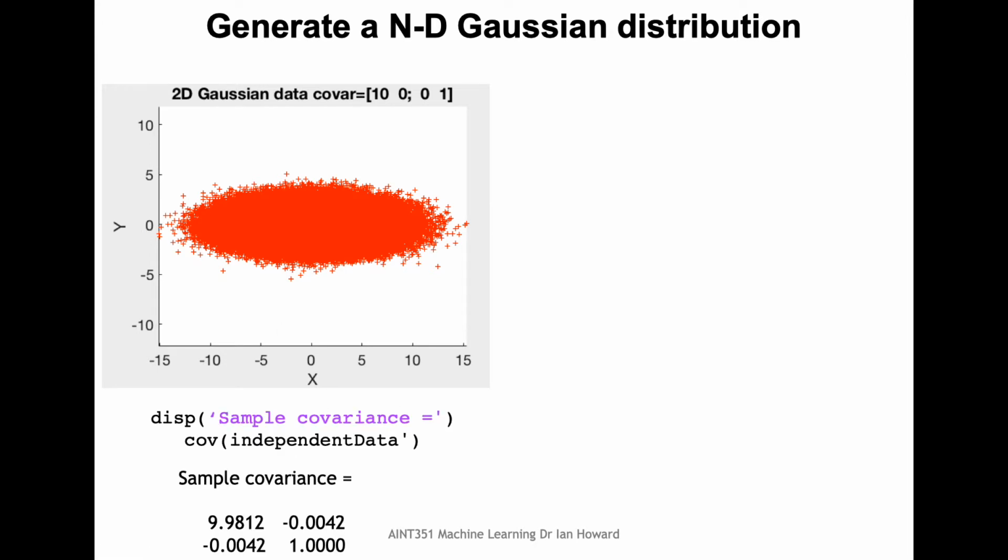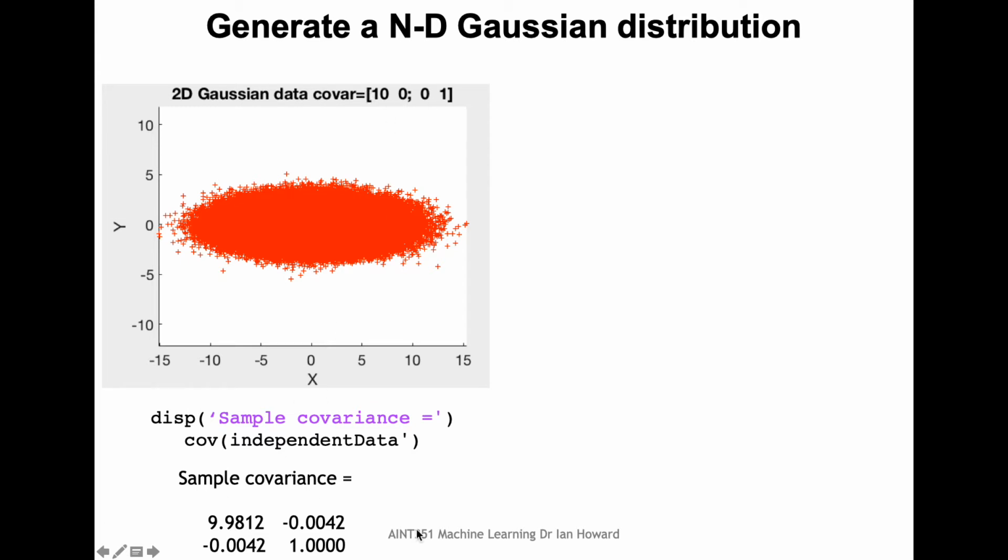Okay? If we generate that data like this, and then reanalyze it using COV, we can look at what Matlab thinks, given the data that we've got. What does it think the covariance matrix looks like? We can see it thinks the leading diagonal is almost 10 and 1, which is about right. It's almost got 0 covariance values, with a tiny bit off. The reason for that is that we have to analyze a finite number of samples. As the number of samples went to infinity, we'd get back to hopefully what we said we were sampling from.